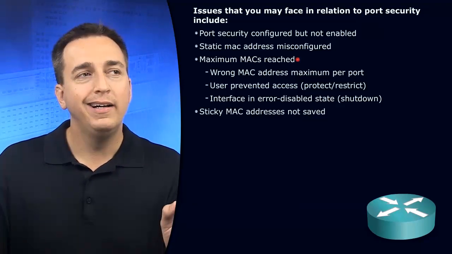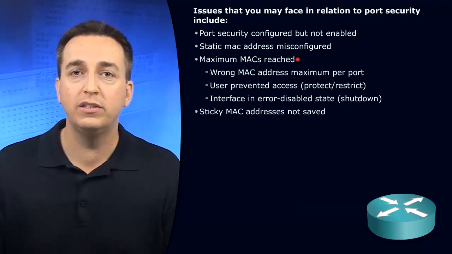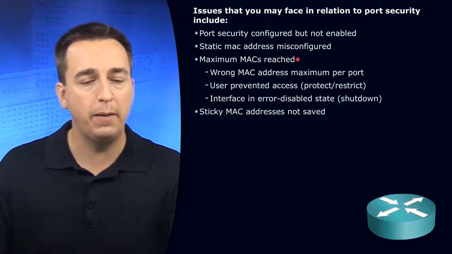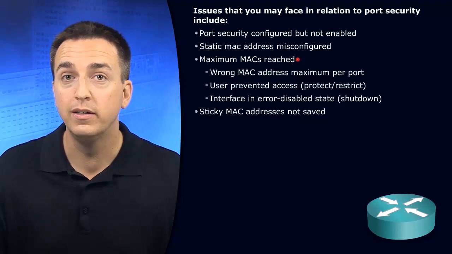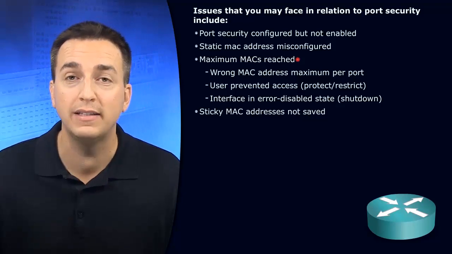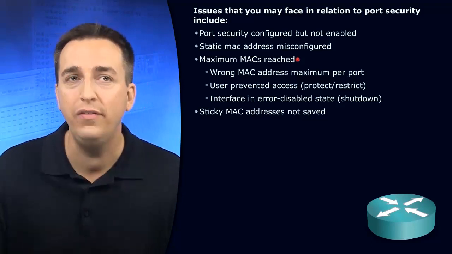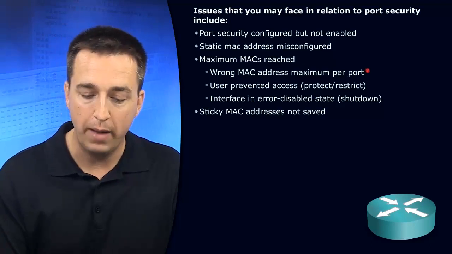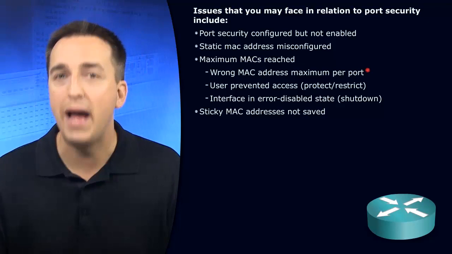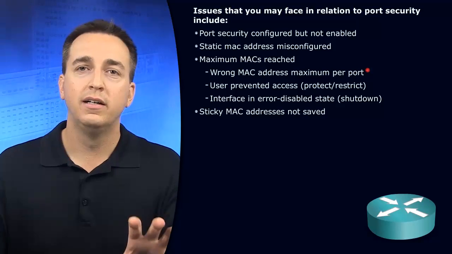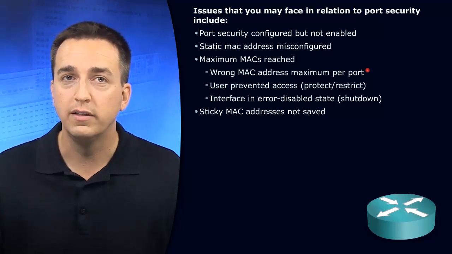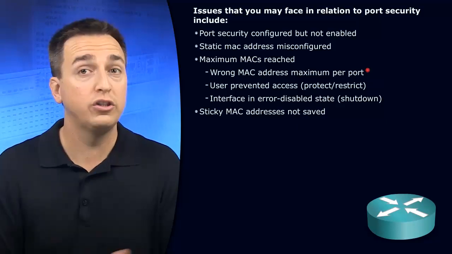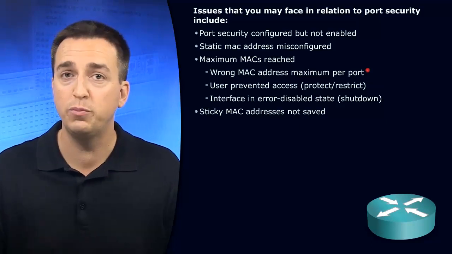If we require 2 MAC addresses on that interface because we have a phone connected to the switch port and then a PC connected to the phone, well, what if we accidentally configure it for 1 or leave it at the default of 1? Well, in that case, we have the wrong maximum MAC addresses configured on that port. And as a result, we have a misconfiguration issue and users aren't going to be able to connect through that particular switch port.